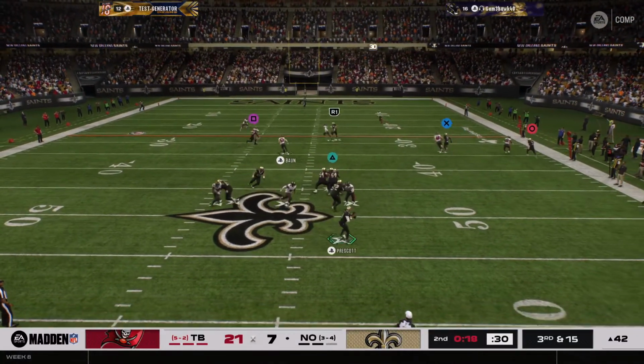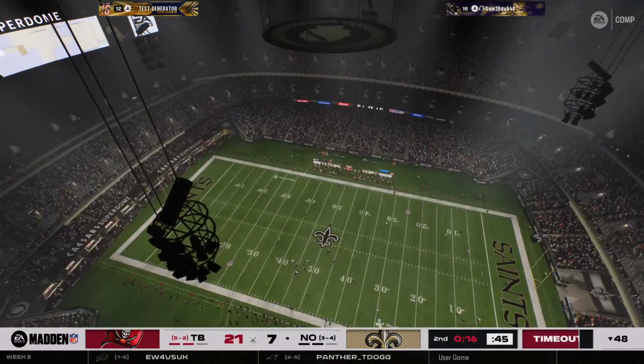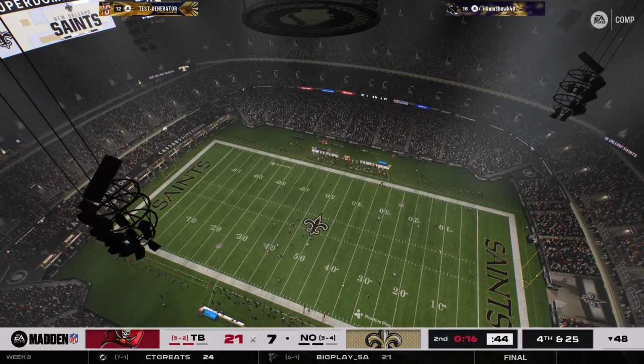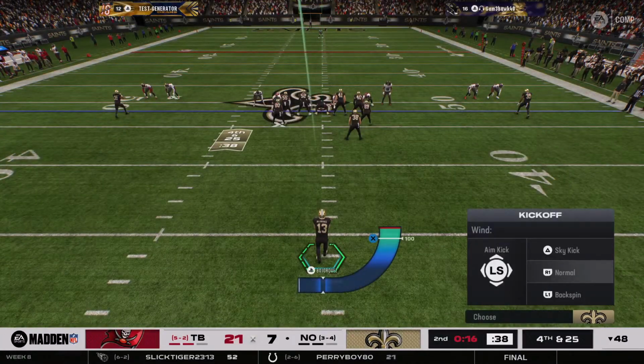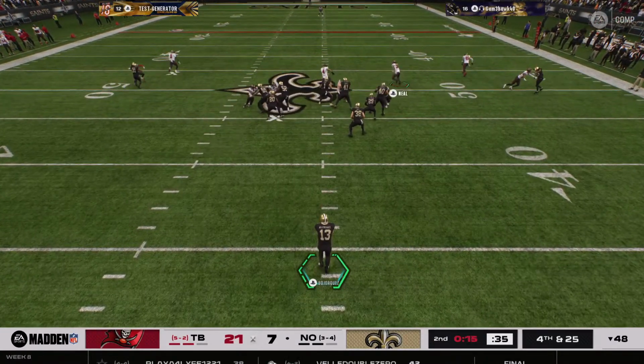Prescott. And he's going to be hit and taken down. Back right around the 48-yard line. Now the Bucs going to use the first of their timeouts. So as they talk it over, we step aside.